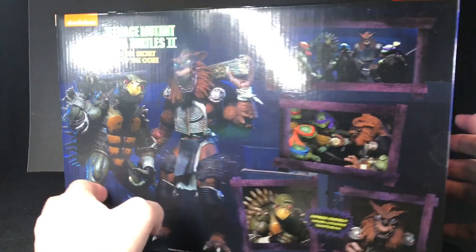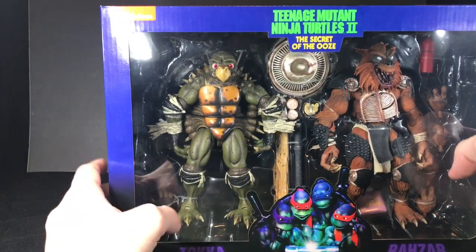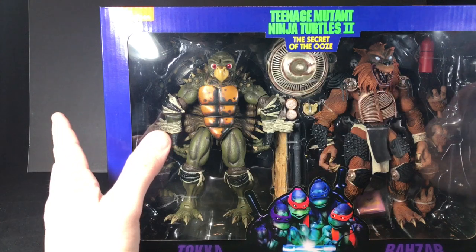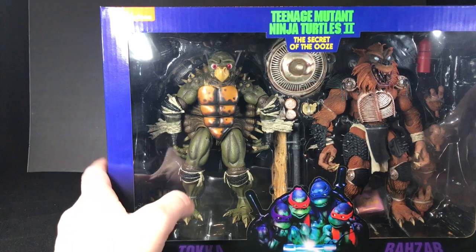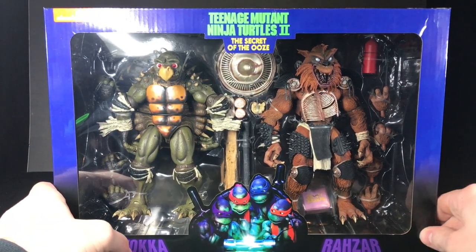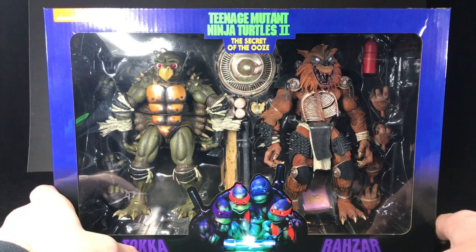Now that, to me, is just mind-blowing that NECA was able to do this. And unfortunately for some people, they got these and their Tokkas were missing eyebrows and all this other stuff. So luckily, I haven't noticed anything missing in here yet. But if you're one of those people, man, I'm sorry. That's a bummer. And apparently NECA didn't make extra copies, so they can't replace them. You're either stuck getting a partial refund, and I think that was it. So, oh man, hopefully they can smooth these things out a little bit in the future.